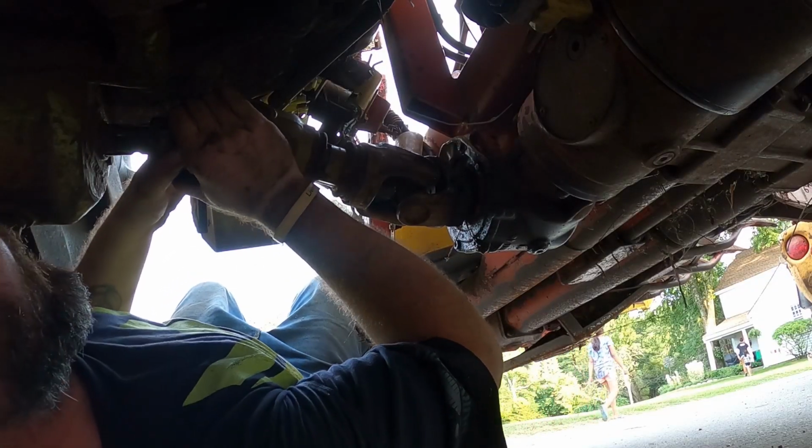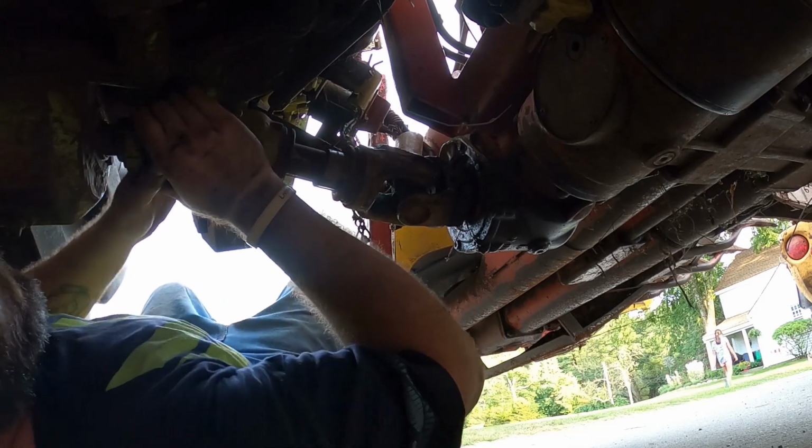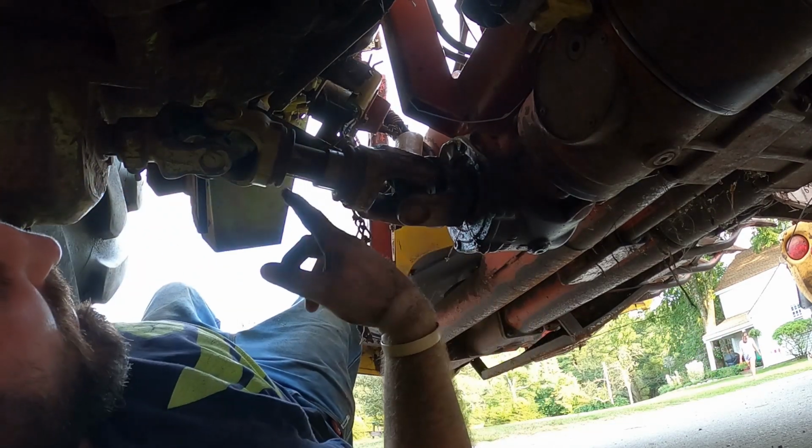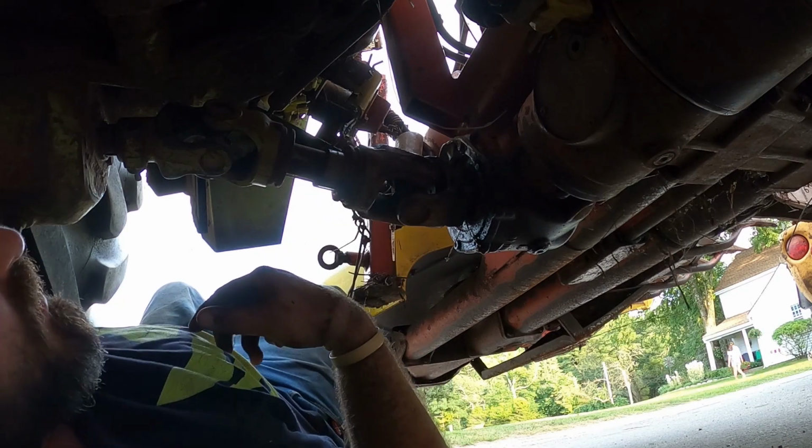Well, slipped it past it. Just had to get the right angle. There we go. So, yeah, that couldn't be any longer on this side because it hits when it comes through.